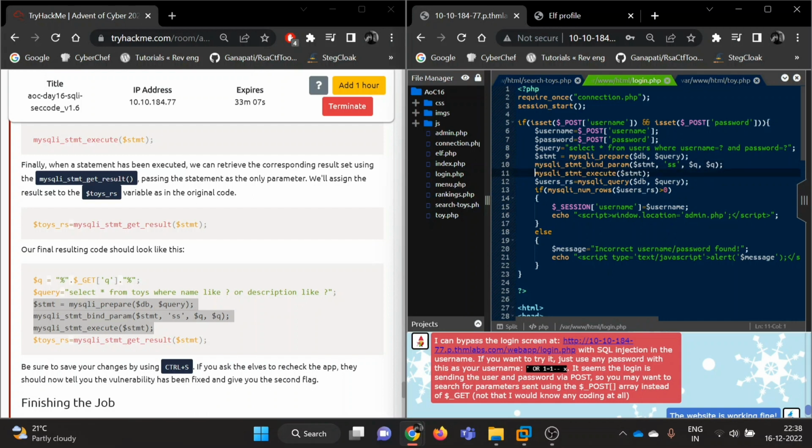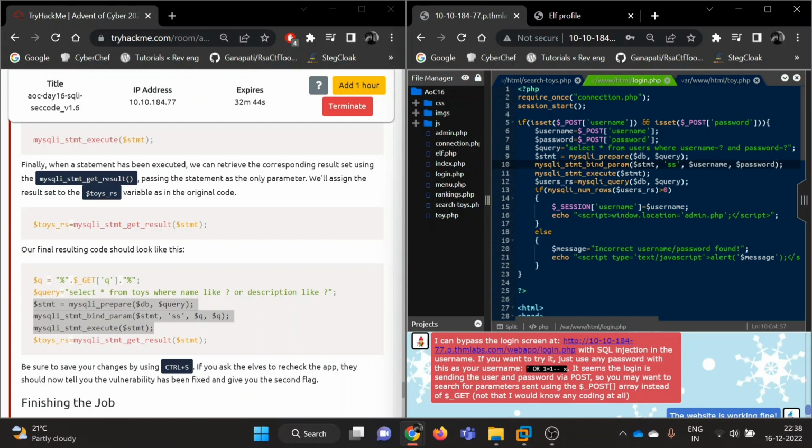Okay, so let's change some of the parameters. The statement SS is okay for two strings. One will be username, the other will be password. Execute statement is perfect.